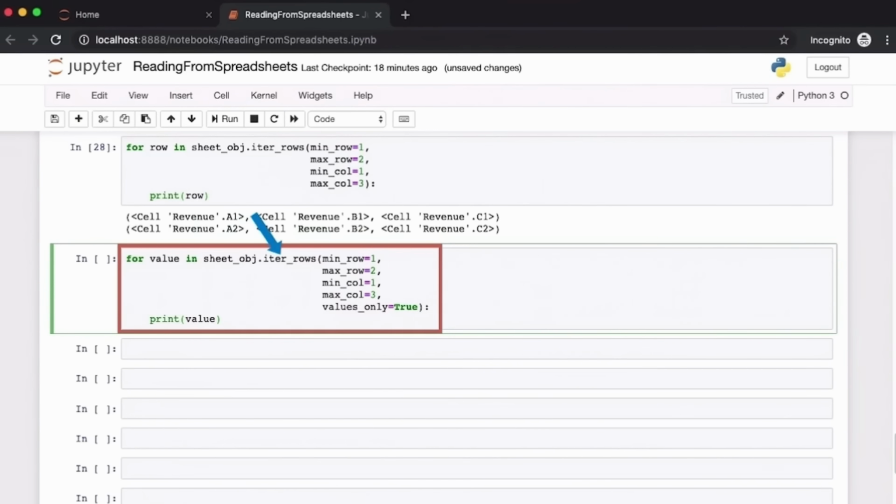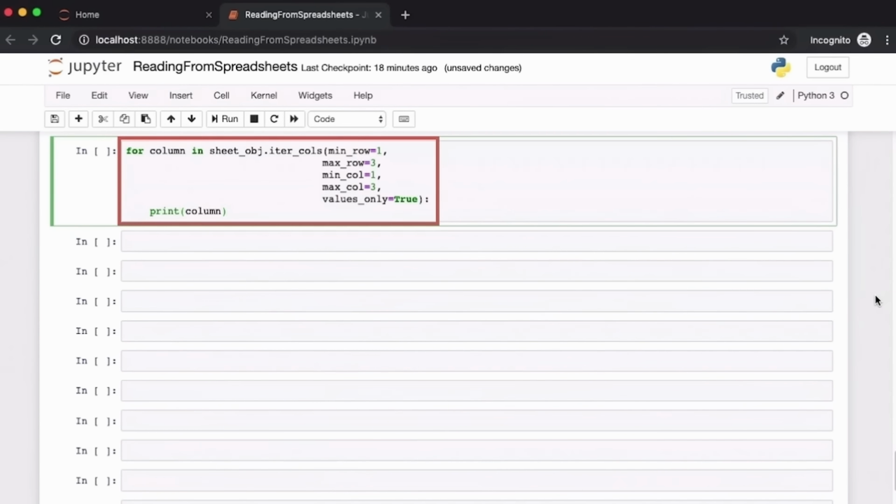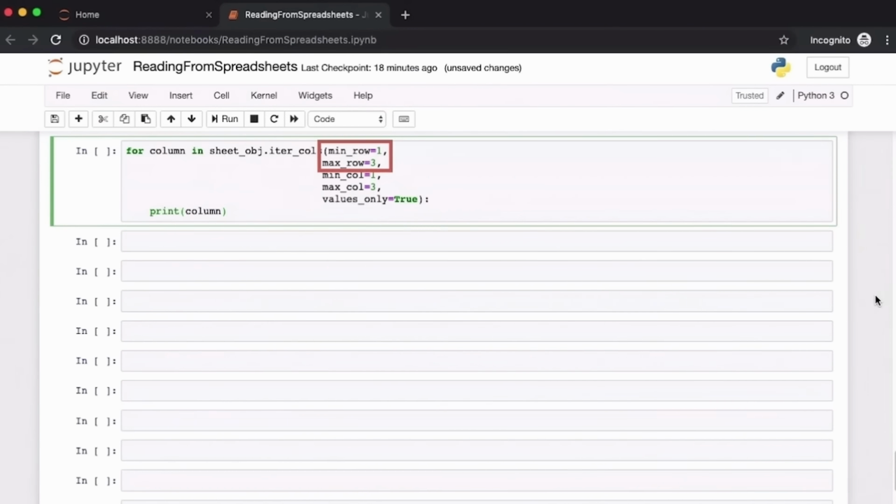Now, if there is a method called iter_rows which walks over the cells row by row, then you might be pretty sure that there's also going to be a method called iter_cols. That's going to do exactly the same thing, except that it's going to traverse the cells within the range column by column rather than row by row. So we have another simple for loop, this time with the iter_cols method. Note that min_row is 1, max_row is 3, min_col is 1, and max_col is 3. In other words, we are going to get 9 values. These correspond to the cell locations A1 through C3.